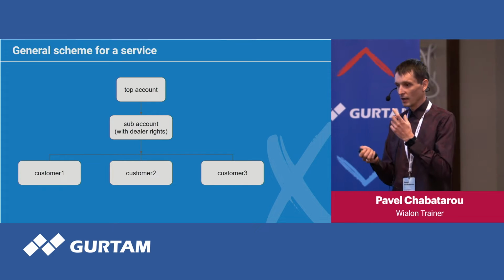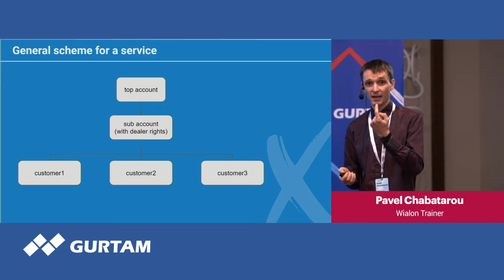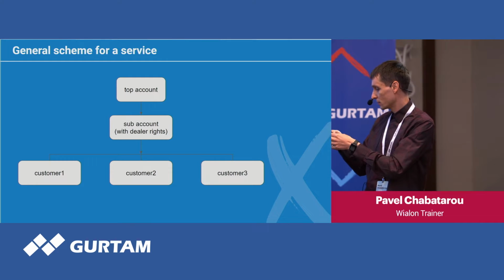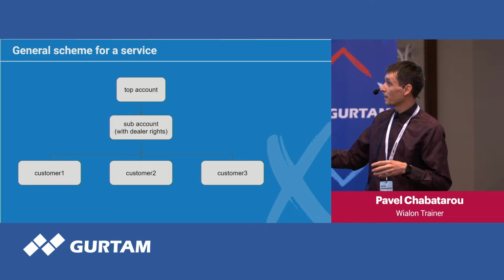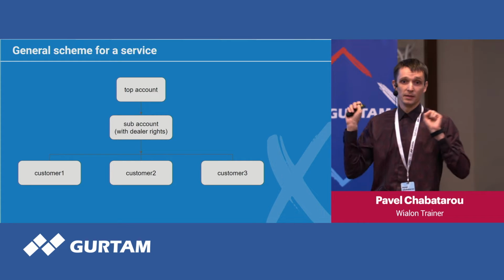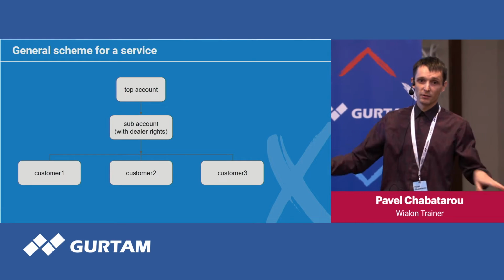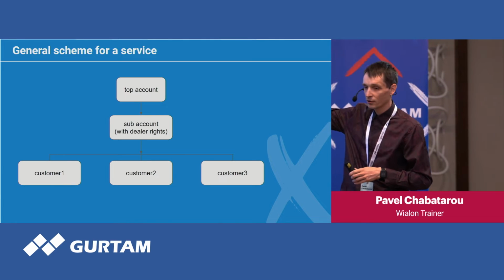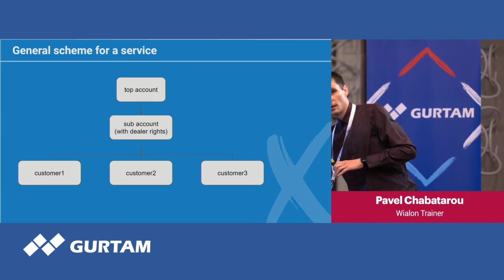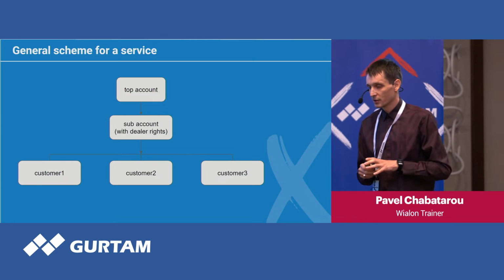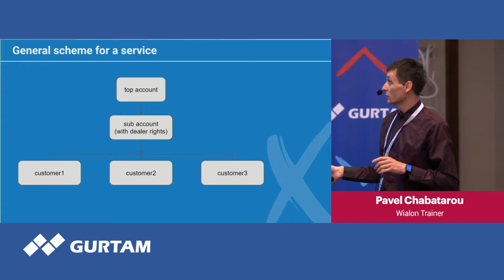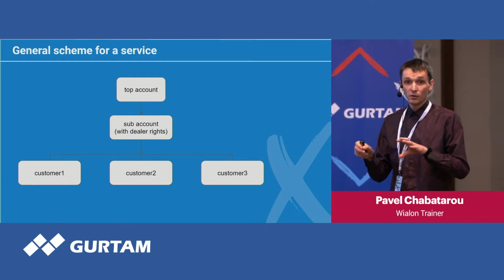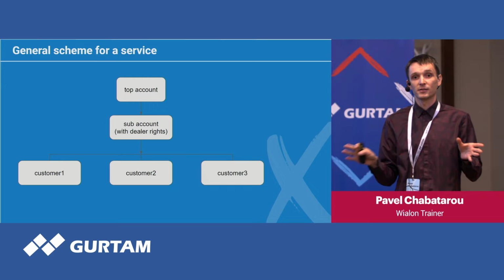Because there is, once again, always one user that has access by default to everything. So the first user you create in a sub-account, over here, let's call him admin, gets access to everything, to all the customers' accounts, to all sub-accounts, and it doesn't matter how we fork this structure further. This user gets all the access rights. Then you add more users somewhere here at the same account, more and more, and they don't have any access rights at all.